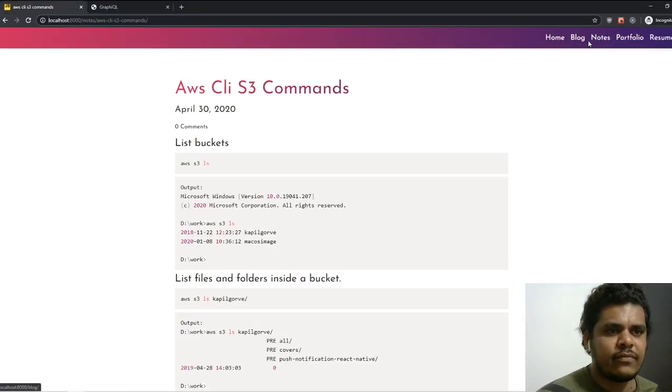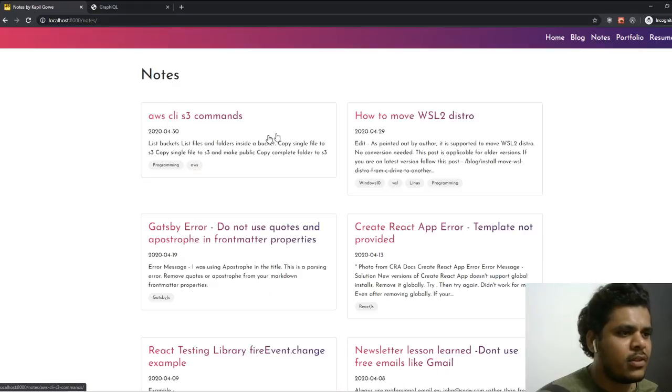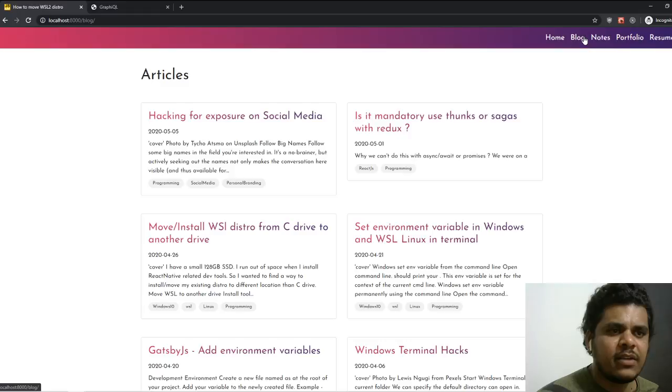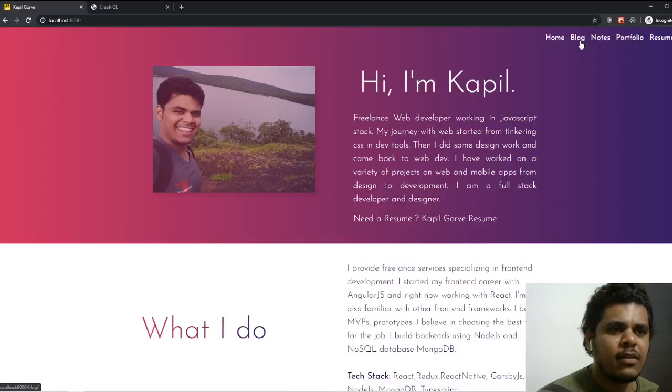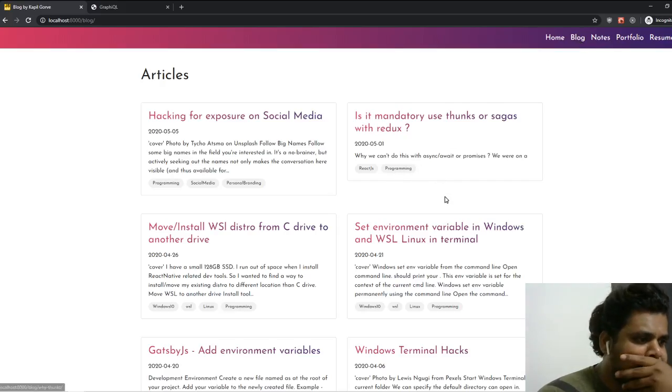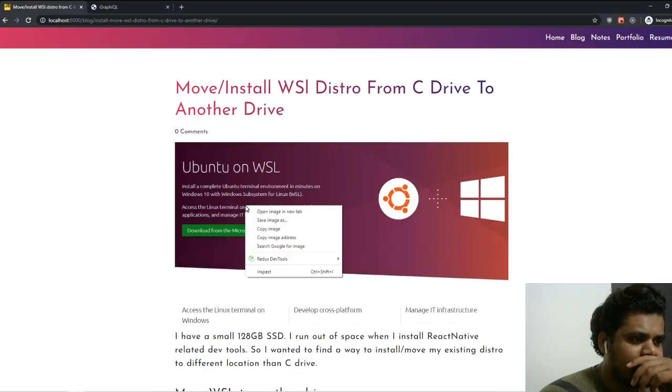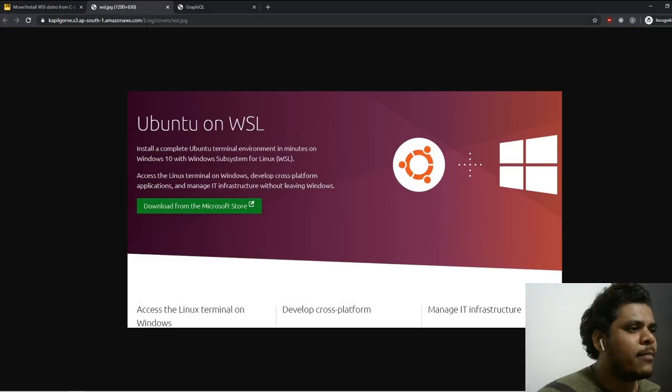I'm not sure if Medium is doing anything. Well, I'll just use my own image that is publicly available. Yeah, this one, image in new tab. Let's use this one.